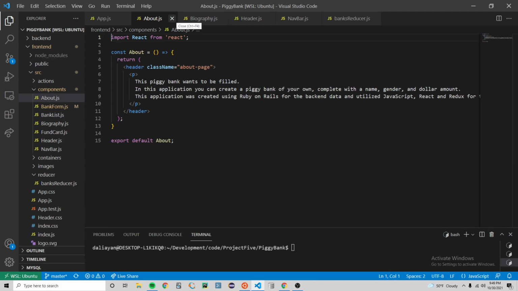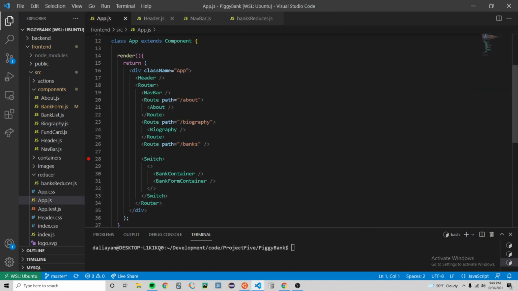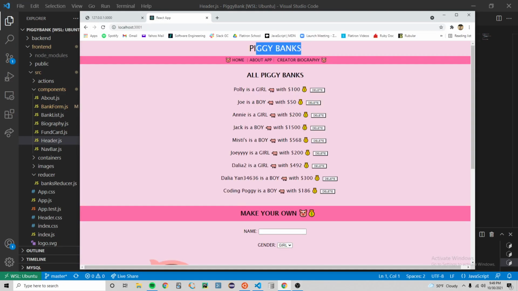Again, it's a stateless component because it doesn't change, it just portrays some HTML in the front end. And again, I have my biography, which does the same thing. It's a stateless component that just shows some text on my website. My header just says Piggy Bank, which you can see right here. It doesn't change, there's nothing to alter it.